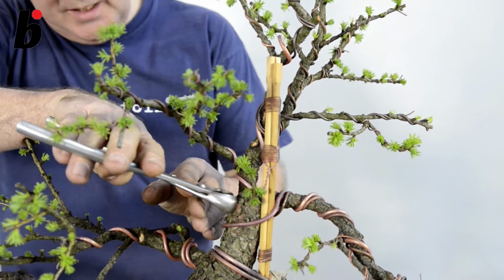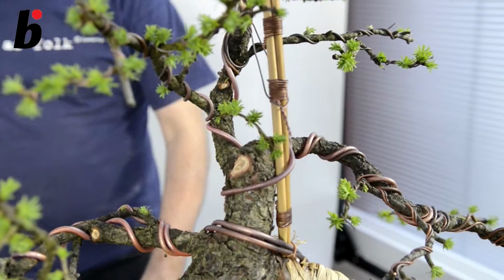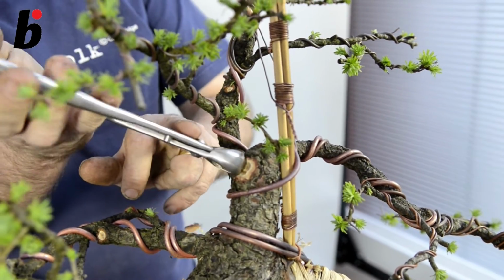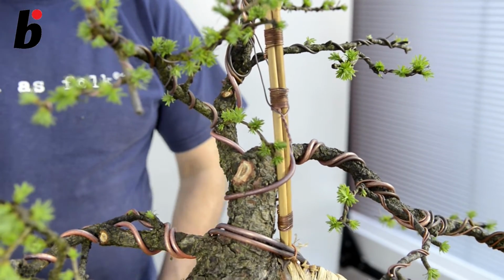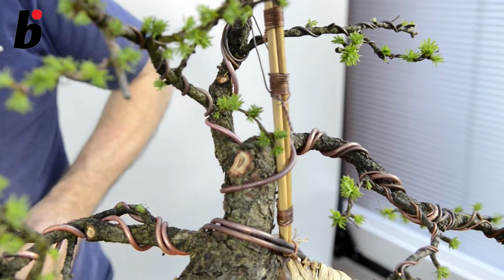And because larch callus very quickly, this will heal. Again, because this is at the top of the tree, when the tree really begins to move, the sap begins to flow, this will bleed a lot. So I'm going to put some wound sealant on it.